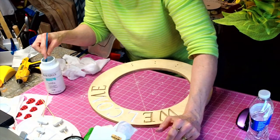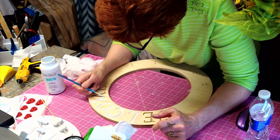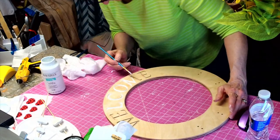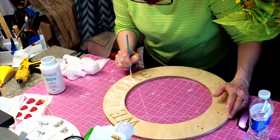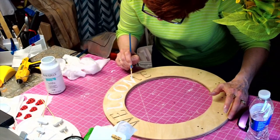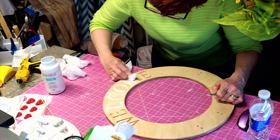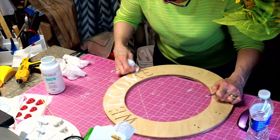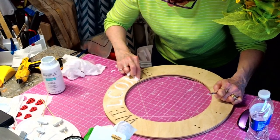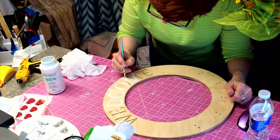See how I'm just using that edge to glide my brush. I'm gonna glob it up a little, so I wanna get this really good up the side. There we go. Just keep folding because you're gonna have paint residue on there and you don't wanna smear it all around. See a little bit in here. I missed.